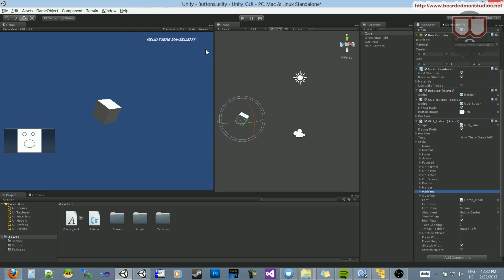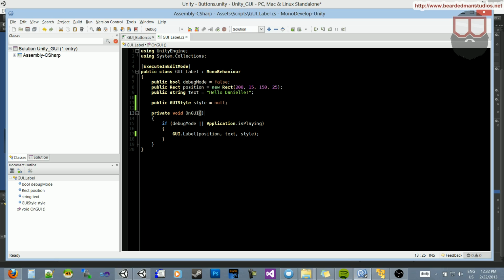It might be easier to do this to a button. Let's go into our code where we have GUI label, comment it out, and turn it into a button so we can see our padding. Well, we won't actually see it. This is more of a warning than a lesson at this point.